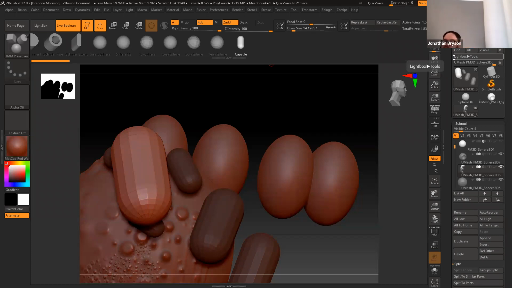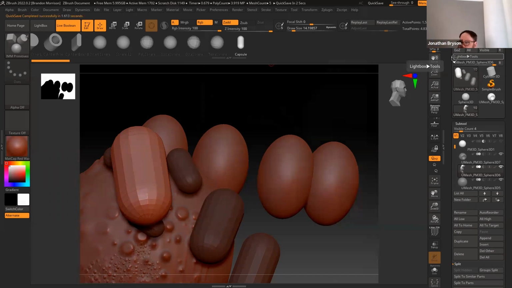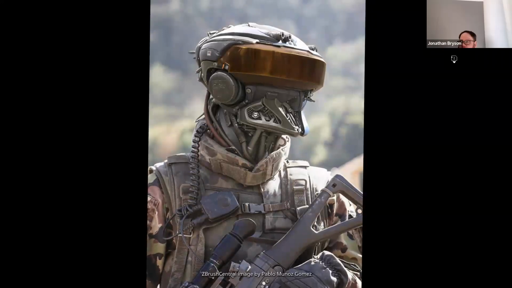Teeth, the reason why I keep them as a separate subtool is mostly so I can keep them separated from each other, so that each one of our teeth is a separate piece. It's the same idea there. And that goes into me thinking about how I would texture this with materials.